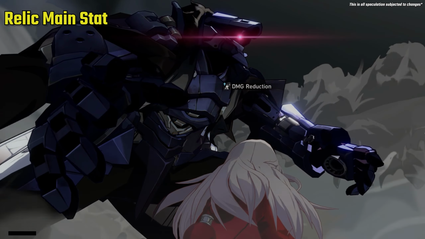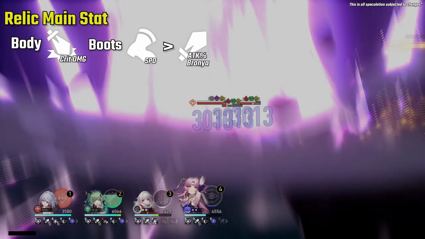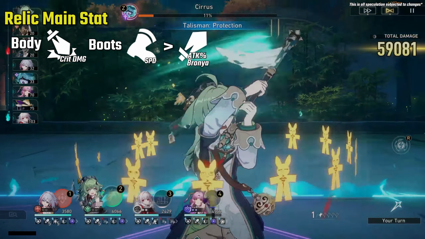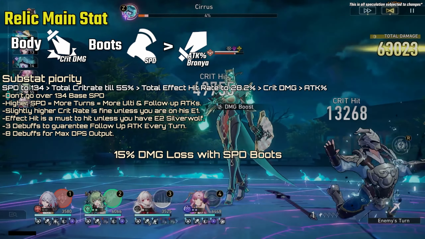How to build Dr. Ratio. For the body, you want crit damage. For the boots, you want speed over attack percent. If you have Bronya, you want attack percent boots. With speed boots, Dr. Ratio will take more turns, which allows him to trigger his follow-up attacks more often.